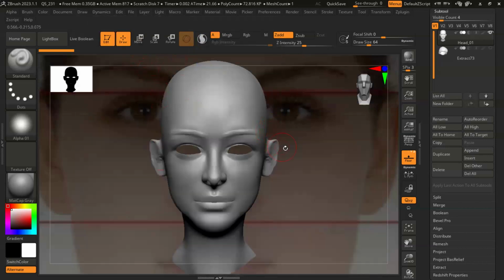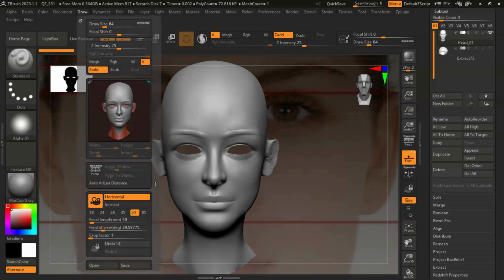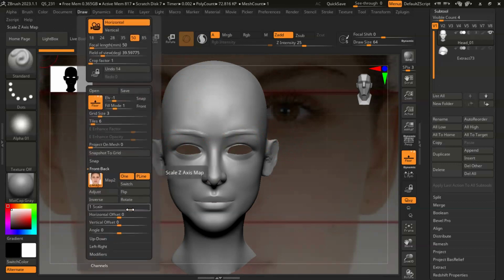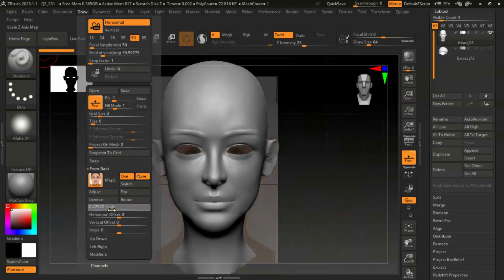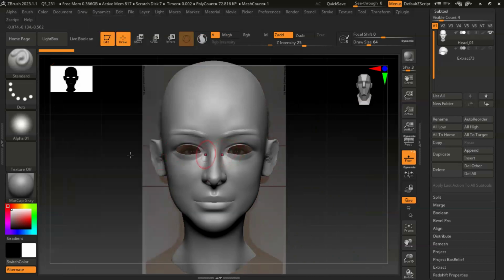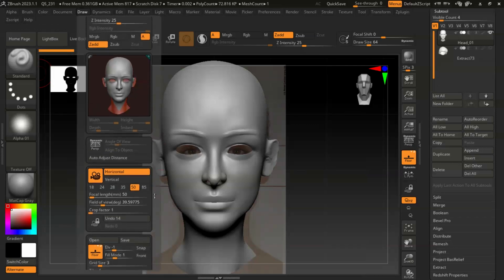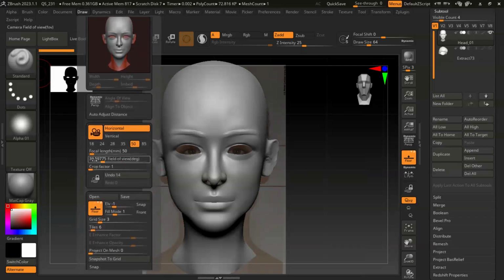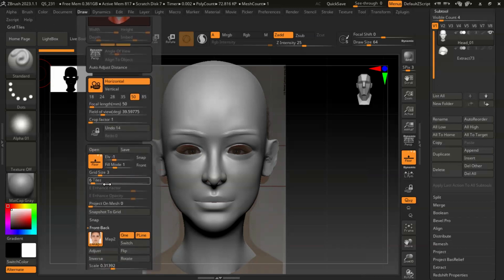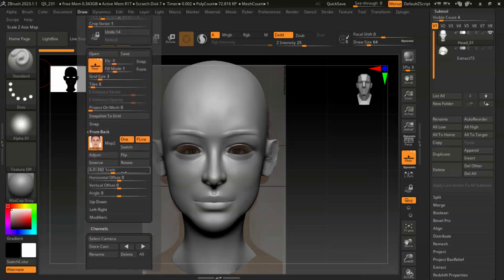Now you can see it looks very big in size. No issues, you can correct that. Go to that map again, and the adjust scale is there. You can scale it according to your requirement. This is my size. If you want to move left or right, you have the option also. You can see the horizontal offset and vertical offset are there.